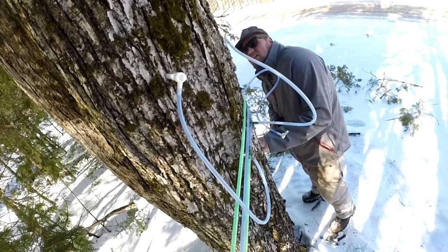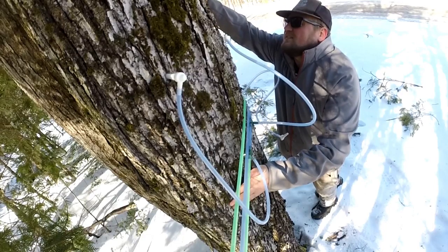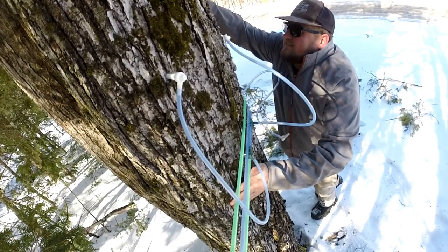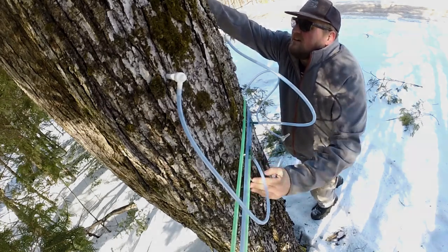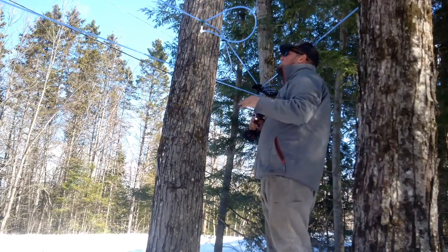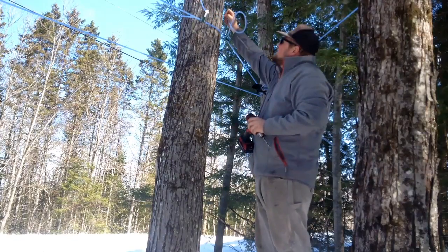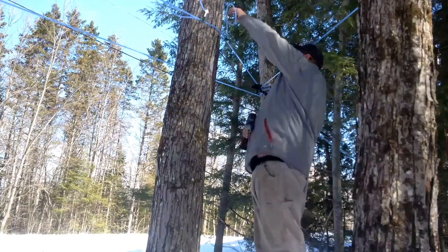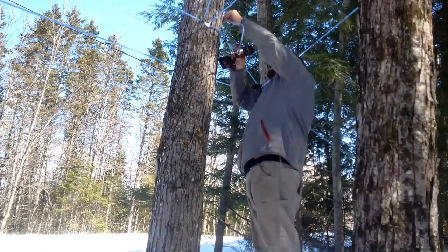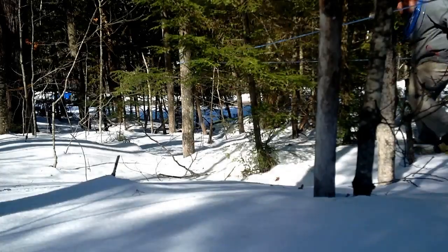So if there's anyone out there that actually knows and doesn't just pretend to know, I got a question. Is your amount of taps to tree limited on the damage to the tree and the exposure to illness, or is it limited to the withdrawal of sap? I haven't given it very much ponder yet. I haven't come to an answer yet.